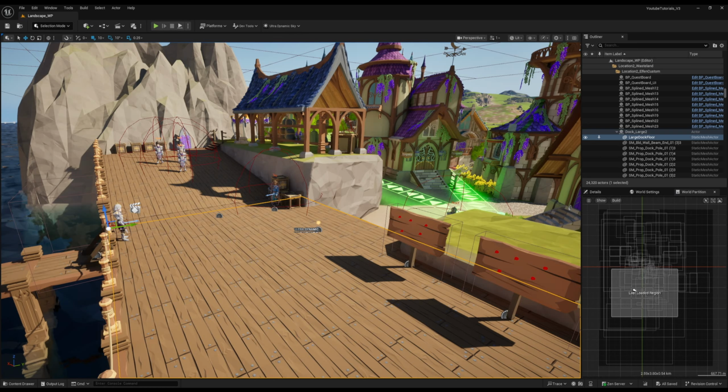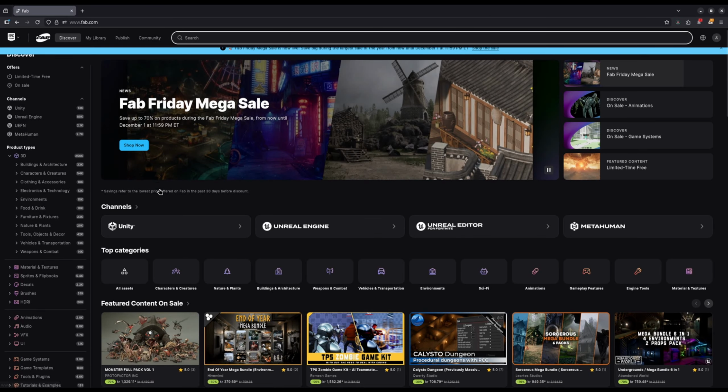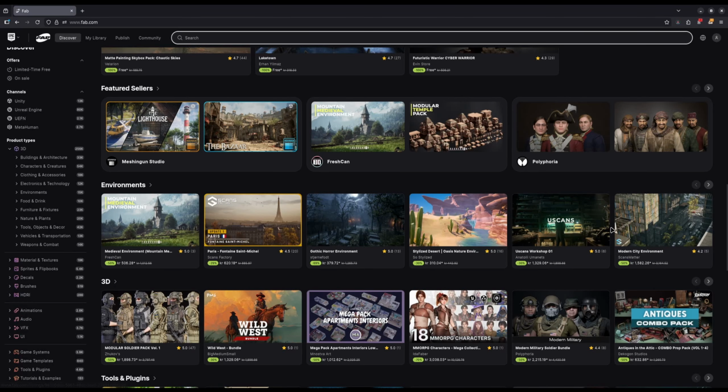If you want to learn how to make, say, a dialogue system, so you're not buying a dialogue plugin, that's probably a good excuse. If you know how to make a dialogue system, or you just want to work on your game, buy a dialogue system. And don't be scared of people saying you're asset flipping. There are thousands and thousands and thousands of Unreal plugins, assets, and everything that you can use. They are there for you to use them.